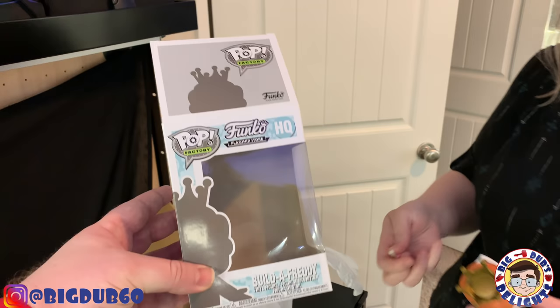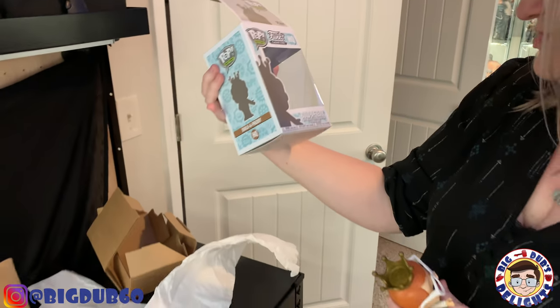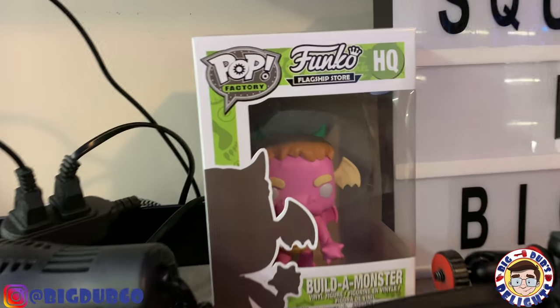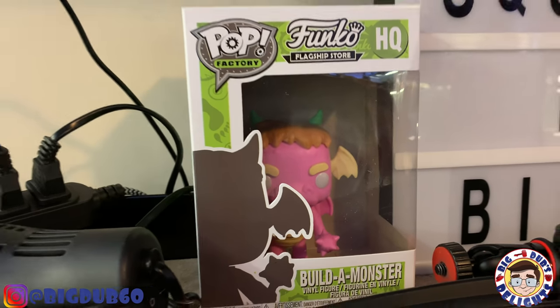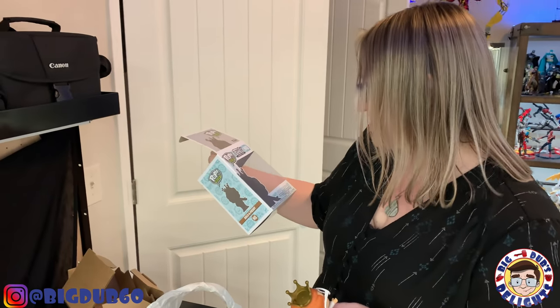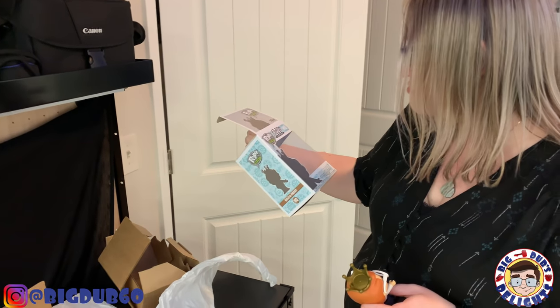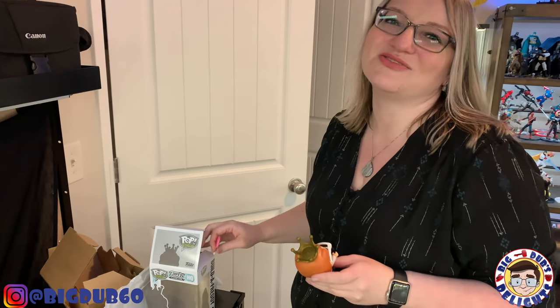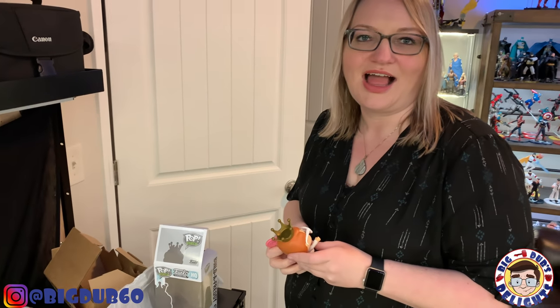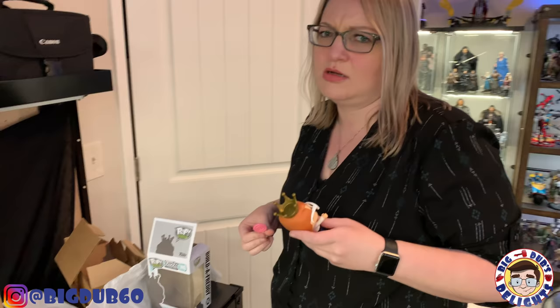Okay. Because that's from Funko headquarters where you create your own pop. That's so cool. And that's Super King Big Dub. I made... Look at that, my monster. My pink squeeze it monster. Oh. You have Super King Big Dub. I had no idea what that was because I don't know who Freddy is. Freddy Funko is the mascot of Funko. Oh, well, that makes more sense then. Yeah. Sorry, folks that obviously knew that, but Victoria didn't know. Sorry. We're not buying the Funkos trying to win the lottery like people do with the Freddy Funko. We buy them to play with them.